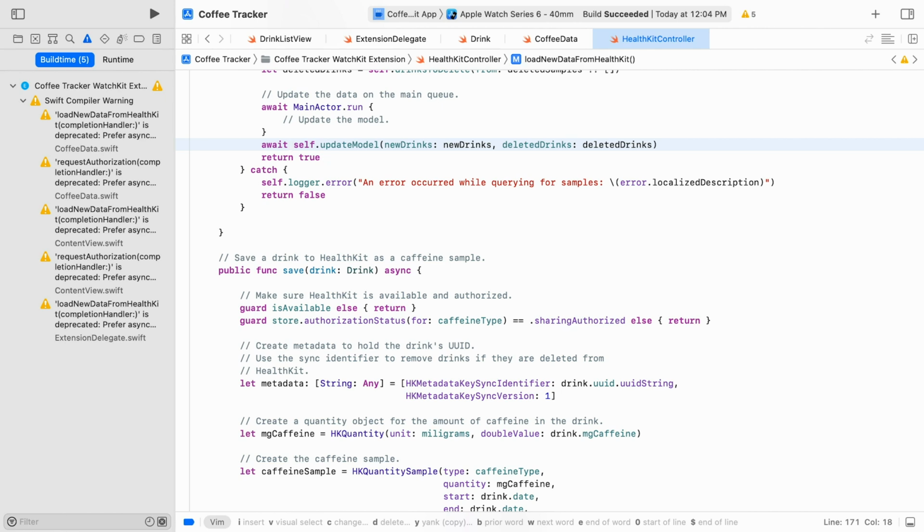Here we're using await on a synchronous function. Update model is synchronous, but the await indicates that the function we're in may need to suspend to get itself onto the main actor. Think of this as similar to making a dispatch queue sync call, except with await, your function suspends instead of blocking, and then resumes after the call to the main thread is complete.